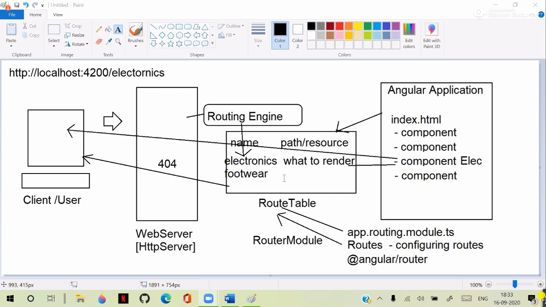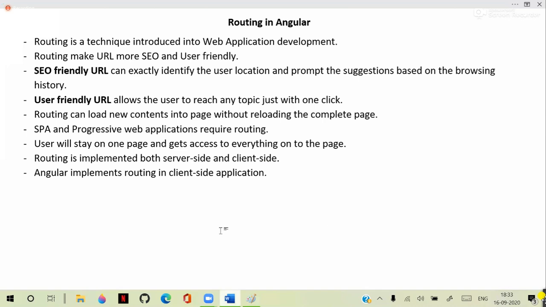What we need to understand here is the Angular routing library, the library required for routing.